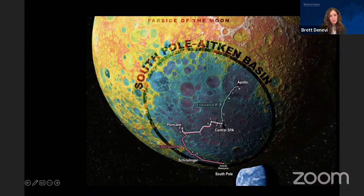So this robotic rover would start here, go down, and meet up at the Artemis base camp, collecting key samples from really specific locations throughout this basin. That'll give us an even better chance of dating it, of understanding how and when it formed, of maybe even finding some pieces of the moon's mantle, its interior, that have been exposed from this huge impact event.